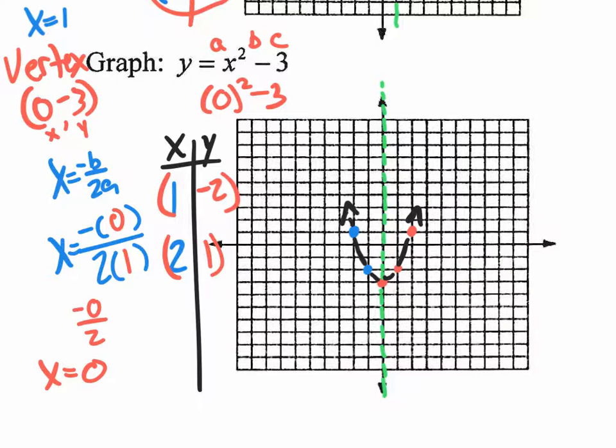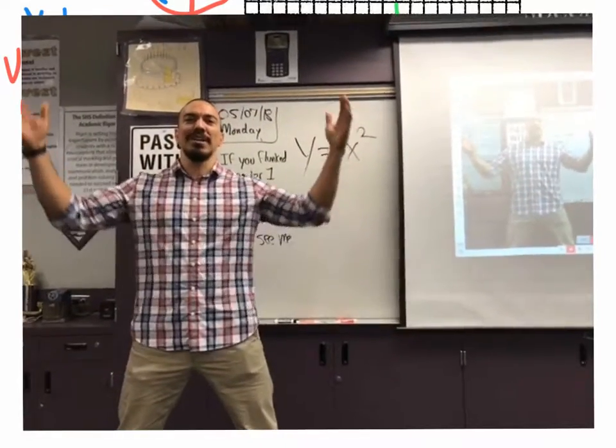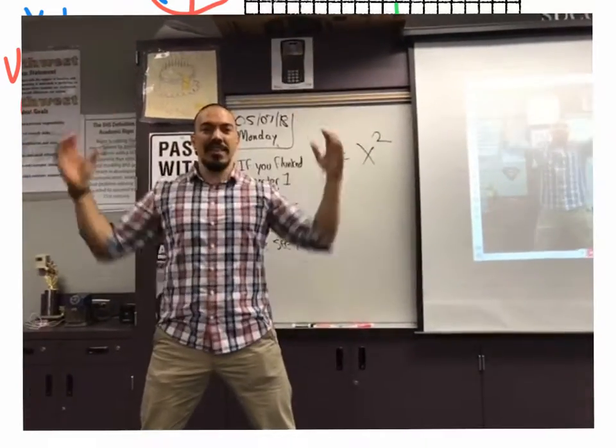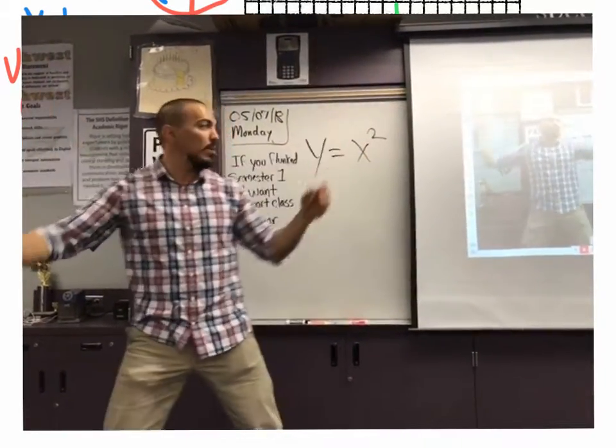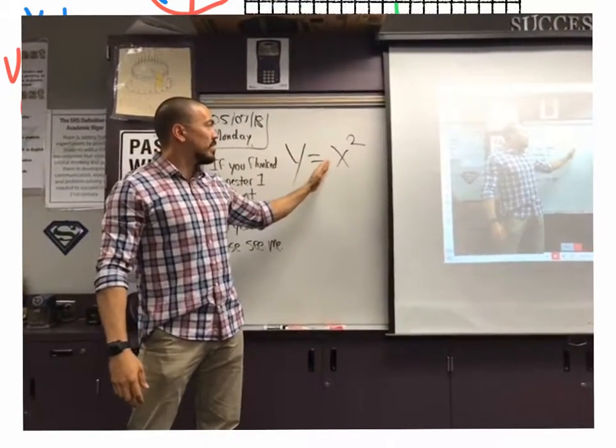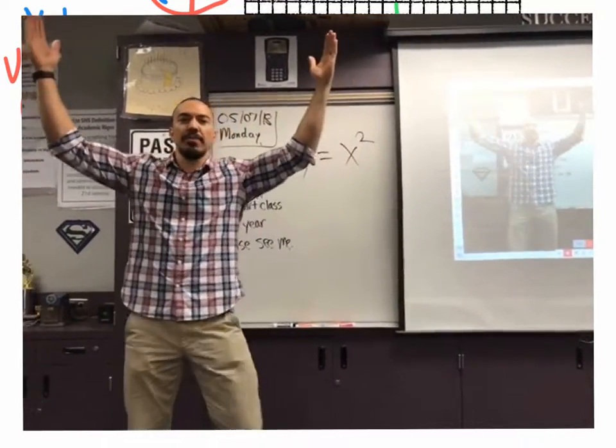Now, is there an easier way? Yes, there is. Okay, check this out, guys. You want an easier way? Do we understand this, though? Because it's very important that we understand it. Okay? Now, here's a fact. The a value will tell you if your parabola is wide or narrow. Now we've already done the parent graph y equals x squared. The a value is 1. That's a regular parabola.